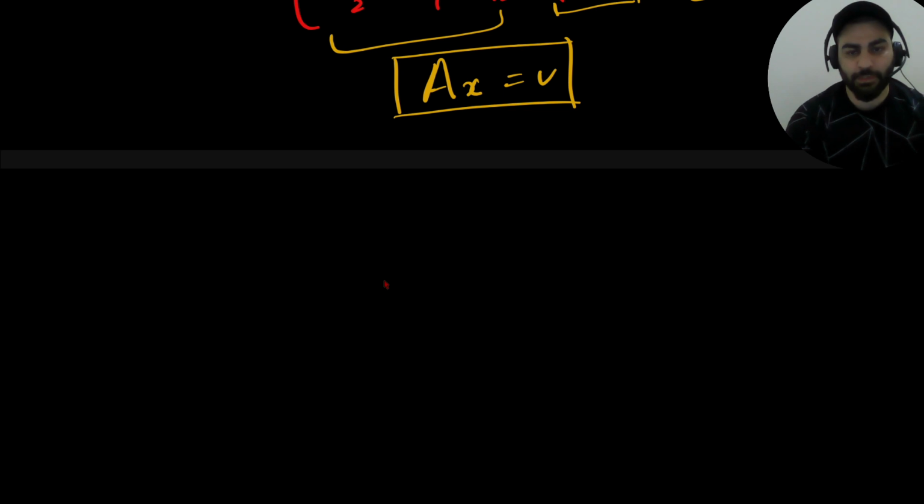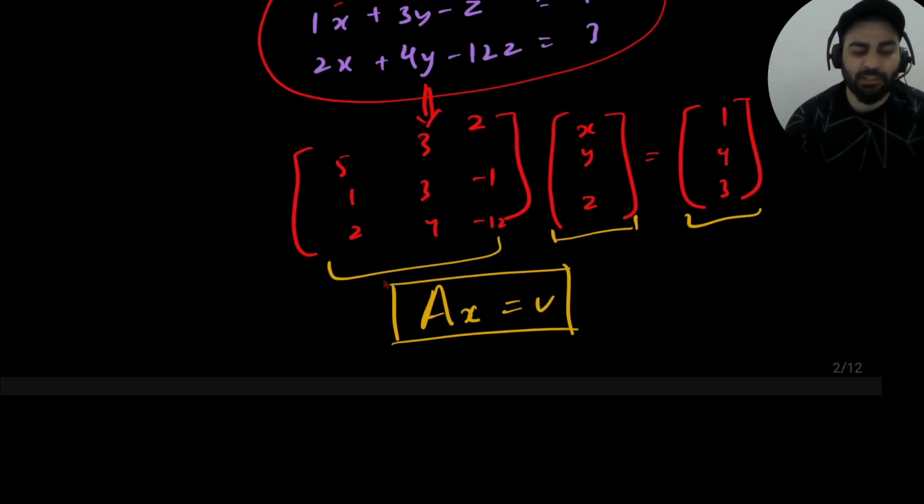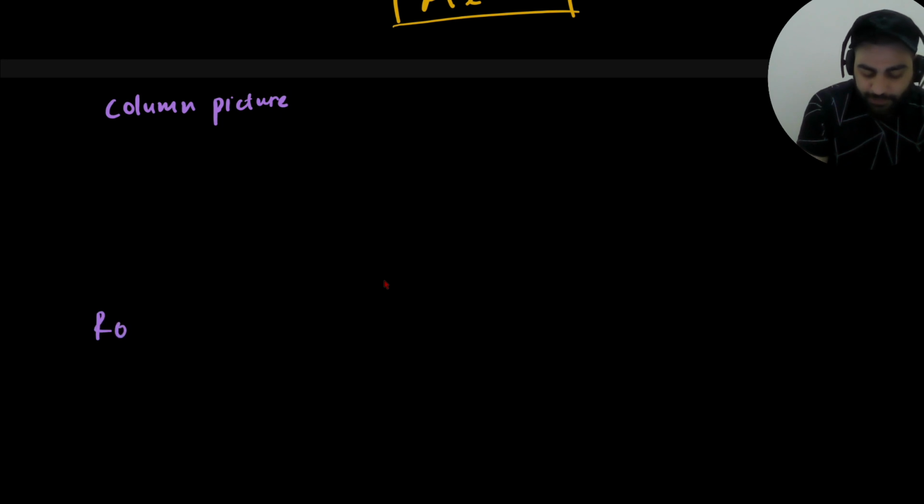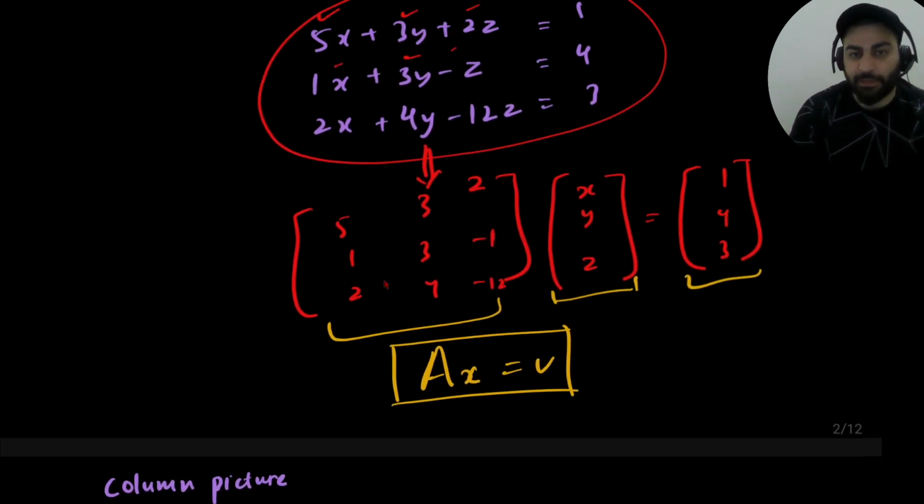Yes, sir. Nice. So this is the succinct representation. Now we saw how elimination was being used when we were in our younger age. Now we want to see how this elimination works. So again, I'll just reiterate those two pictures that we had: the column picture and the row picture. Okay, have these things in mind.